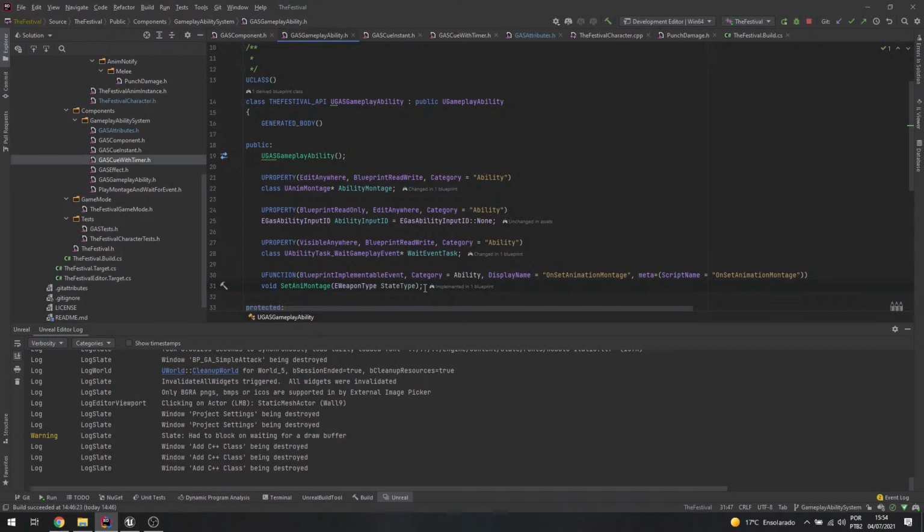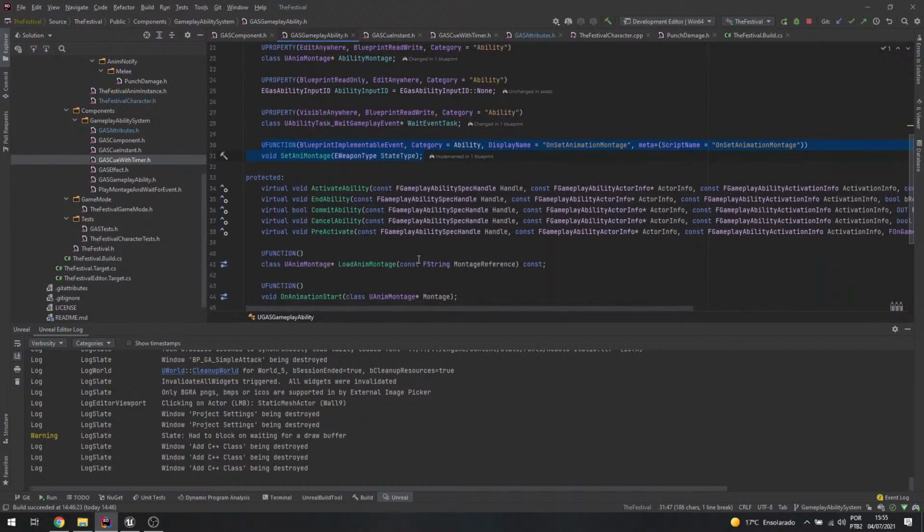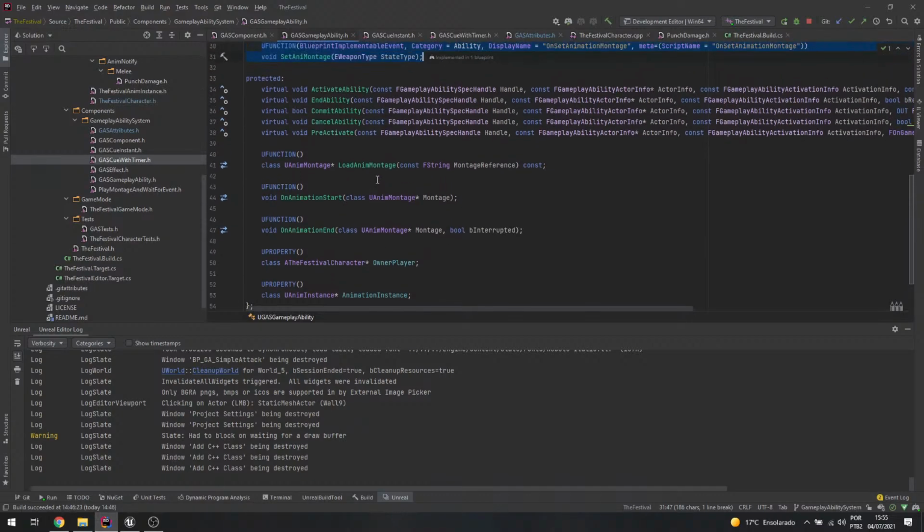So if I'm using a sword, my melee attack is not going to be a punch. It's going to be a sword attack. And if I'm using a bow and arrow, my basic attack is going to be an animation of someone shooting an arrow at someone. So I need to specify a more modular animation for that. I create this blueprint implementable event to do it in blueprints because it's a lot simpler than doing it in C++. And I set up a bunch of custom events.